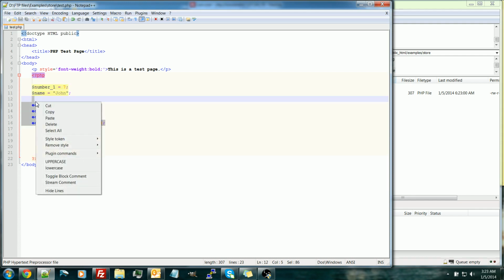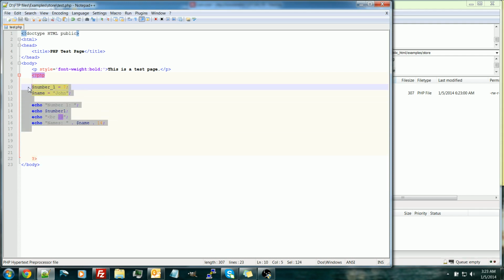Okay. Another interesting thing that you need to know is about math. Math in programming languages is one of the easiest things to learn because it works almost exactly as you would expect math in standard algebra to work. If you're familiar with the order of operations in algebra, how multiplication and division come before addition and subtraction, and parentheses come before that, standard PEMDAS, right? It works exactly the same way in PHP.